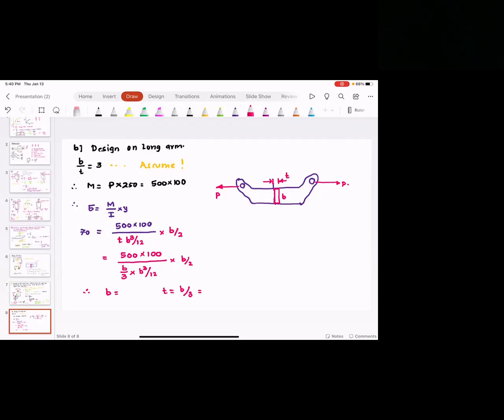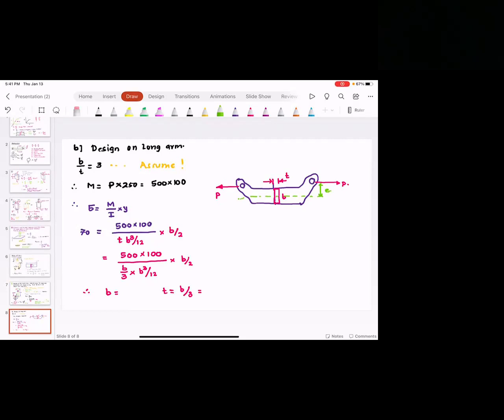This problem is different than the problem I just solved. What is the difference between this problem and the problem that we solved on the bell crank lever? Please understand, on the bell crank lever, the load was perpendicular to the cross-section area. So it was direct, complete bending. Here, understand, this is the center line. So what it means is this load is offset by an amount E.